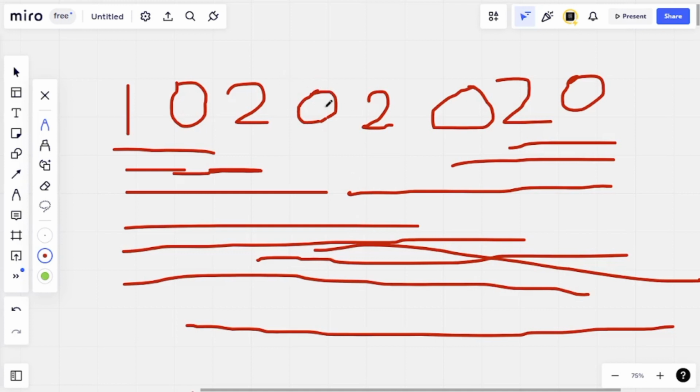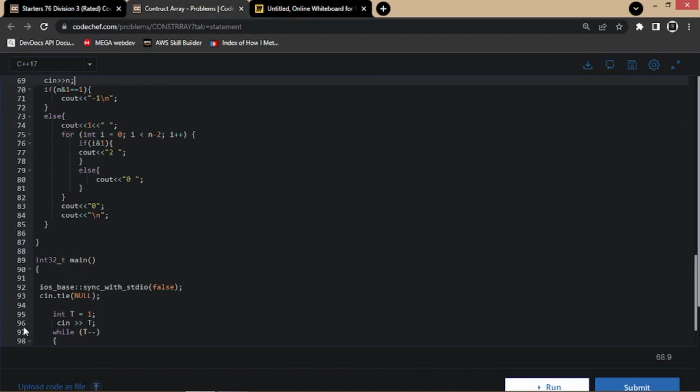So let's check the code now of this problem. So here is the code of my problem. I have taken t test cases like this, and then I will take n as input. If n and 1 equal to 1, that means if n is odd, then our answer is never possible, so we'll return -1.